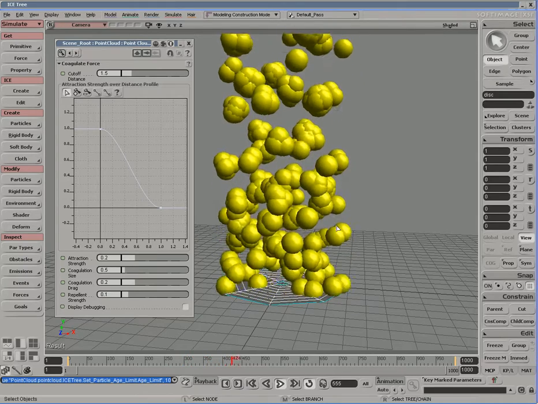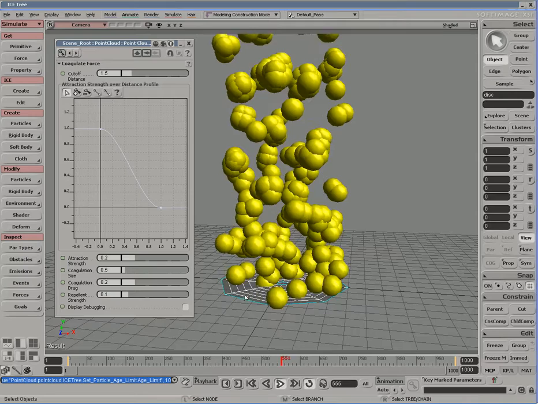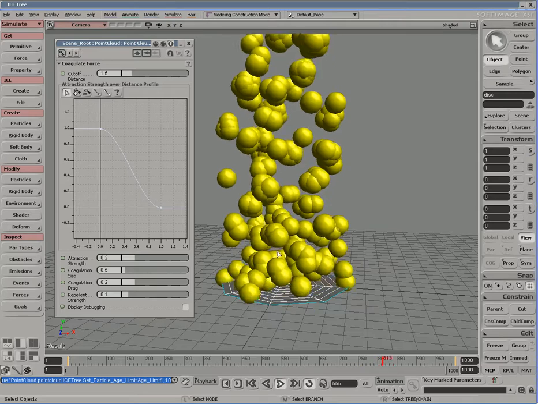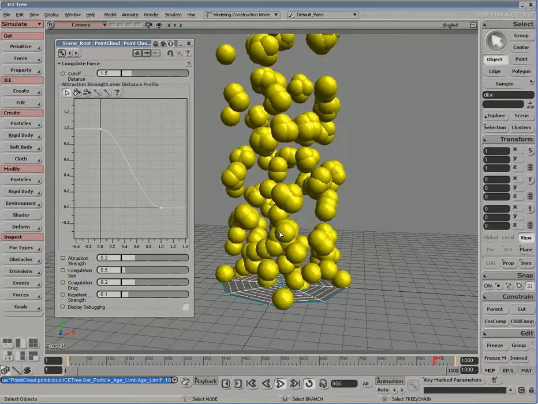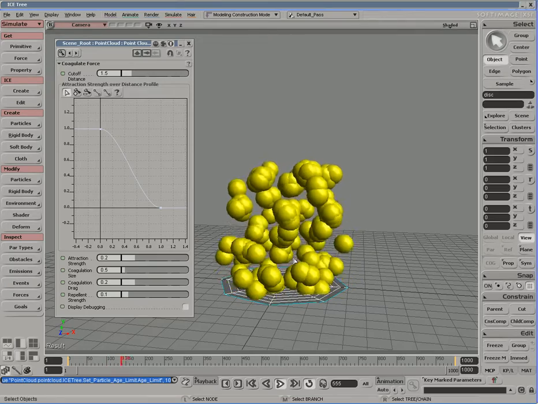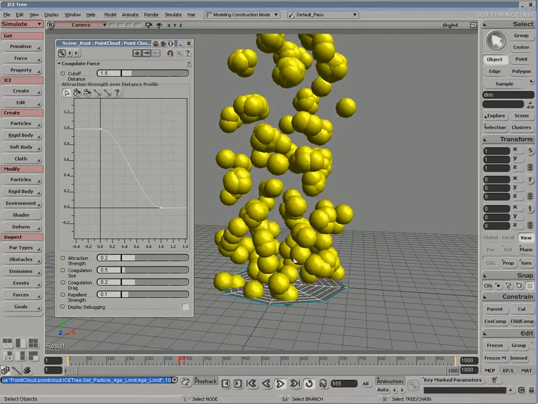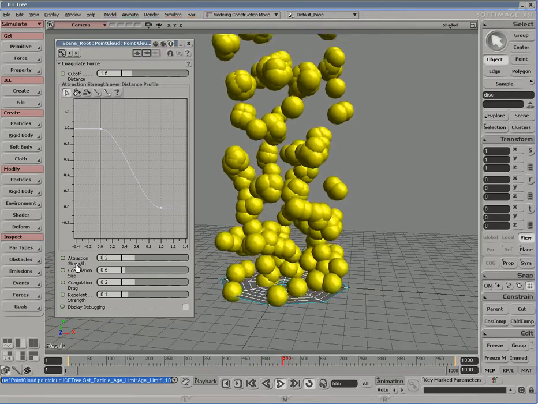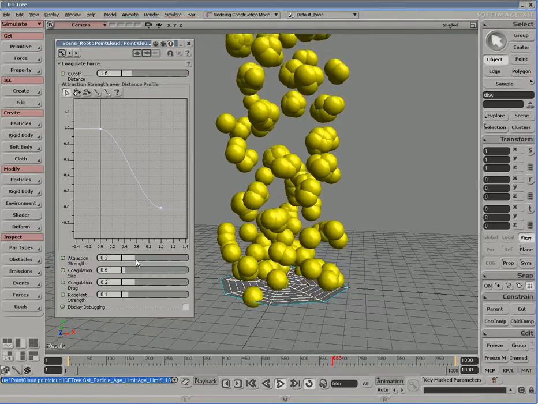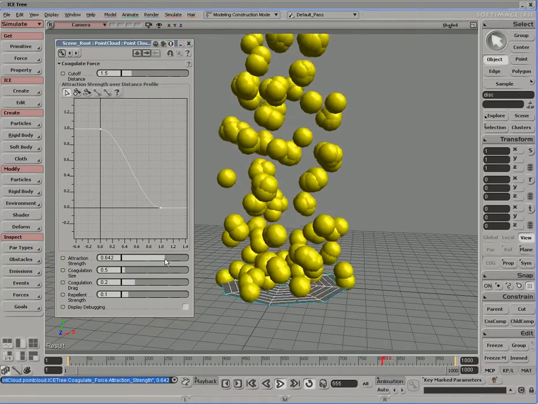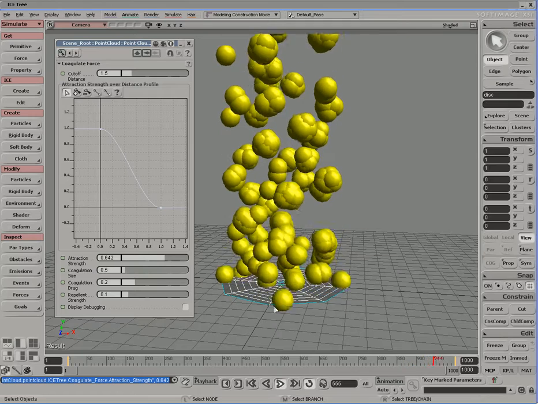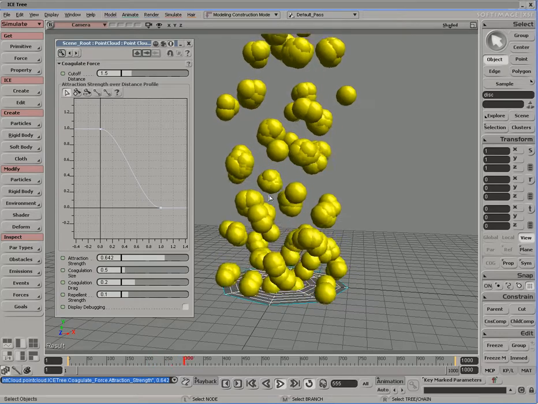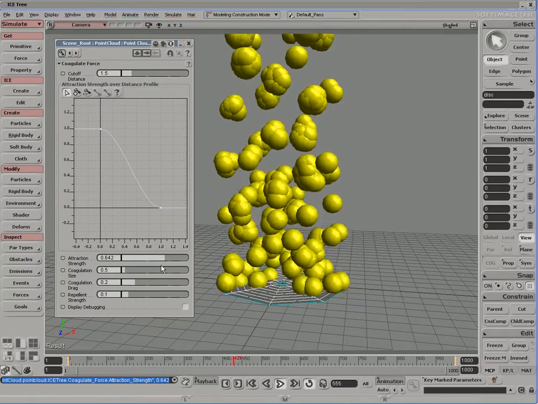If you look very carefully, when the particles are emitted down here, watch them as they're emitted, and then they clump up together. When they get within a certain threshold, a certain distance of each other, they'll clump up and become attracted to each other and stick together the same way that mercury does when it is close to itself. Mercury tends to attract itself. So we can see down here we have a parameter for attraction strength. It's set to 0.2. If we increase that parameter, now you'll see the effect is pretty drastic. As soon as the particle is emitted, wham, they all start to attract each other and form these little clumps, basically little clusters.